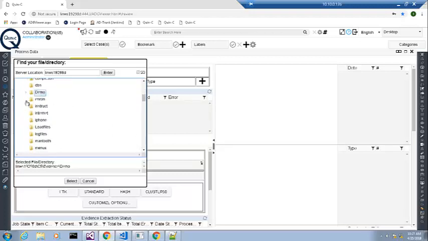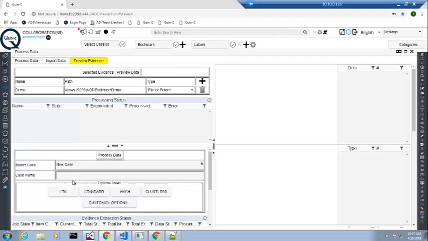We're going to do this demo case because I know it's got some email and things like that that are pretty good. So let's go ahead now and preview the data. Now let me explain what's going on here. When you preview data, effectively you are creating a case, a special kind of case that won't be shown anywhere else in the tool. That's what's going on right now. Then you are processing the evidence with just a metadata extraction set, so sort of the simplest type of processing. And then you're displaying the resulting information.